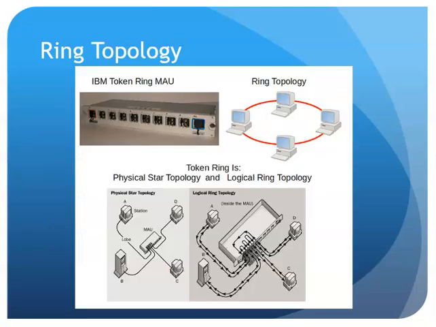How it actually got done was they would use this device here called an MAU, Multi-Station Access Unit. All the devices would plug into it. But when you look at this, you're like, well, that doesn't look like a ring. What's actually happening is that the token gets passed out to a computer and back, then out to another computer and back, out to another computer and back, and it loops around. So if you follow that, it's literally going computer to computer to computer to computer. And if I start mapping that, I end up with a circle. I end up with a ring.